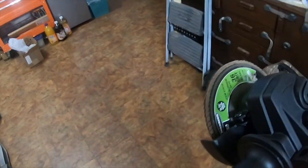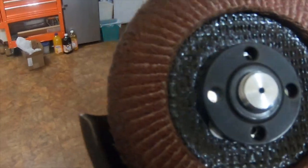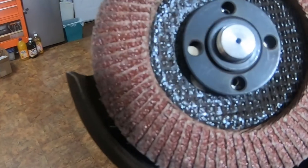There's a couple things that I don't particularly like. The tool that comes with this that goes into the holes to unscrew the nut to get the blade off is kind of chintzy. If you're going to buy one of these, I would suggest using a Bosch angle grinder tool or a DeWalt tool. It seems to be a normal chuck.